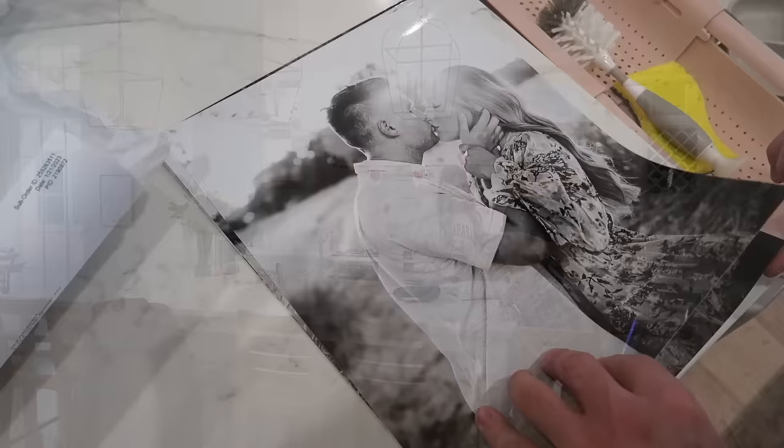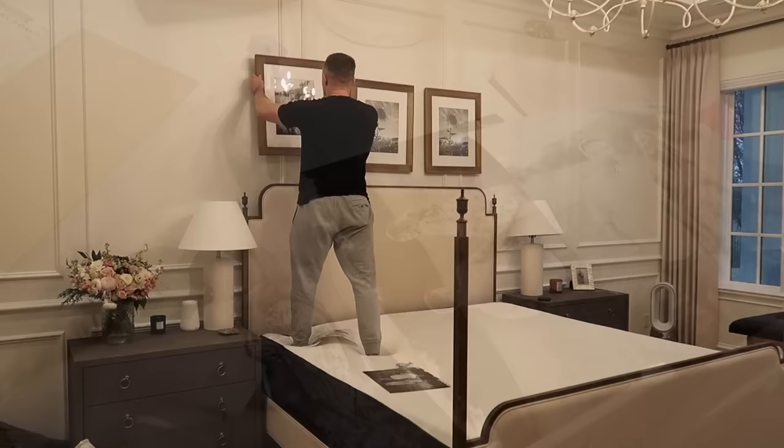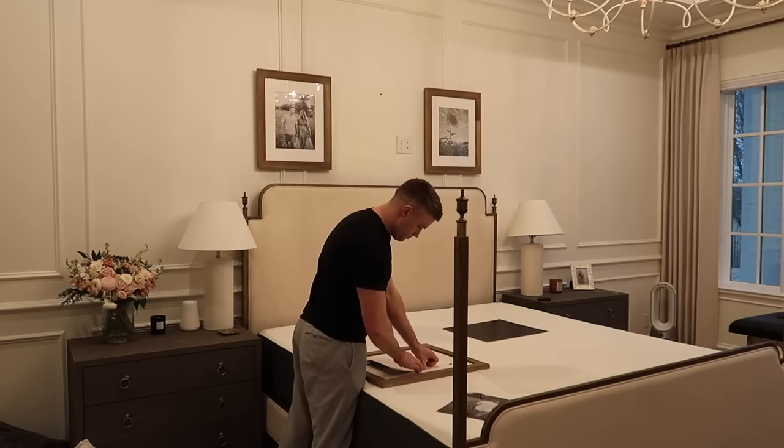Adam and I were opening up some packages, and I had told you guys on Instagram that I finally ordered some photos of us to hang in the frames above our bed, and we could not stop laughing because of course I printed one the wrong way, but honestly I think I should just leave it because now every time I look at it, it just makes me laugh.